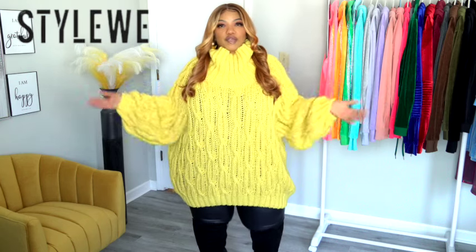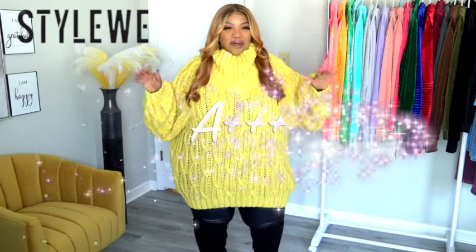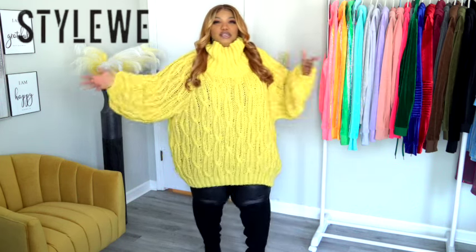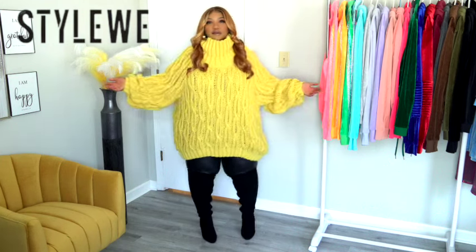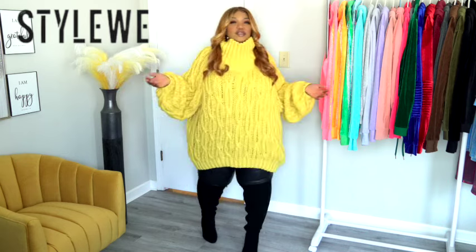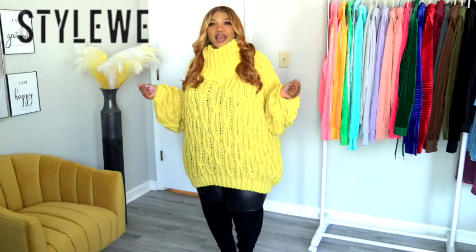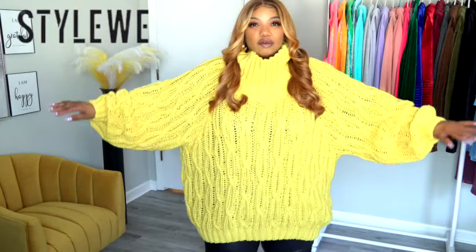All right, guys, so this beautiful cable knit sweater from STYLEWE is everything. This sweater is the bomb diggity hot dog damn popping sweater. All right. This is beautiful. It's gorgeous. You see, I kept on the leather leggings and I kept on the knee-high boots. Okay, because that's how I would wear it. This sweater is gorgeous. Outstandingly beautiful. Okay. High quality. I don't have to say much about this sweater. You can see the quality in it, all right?